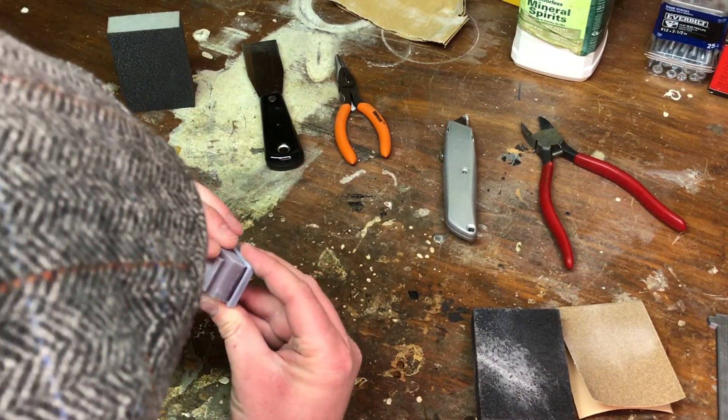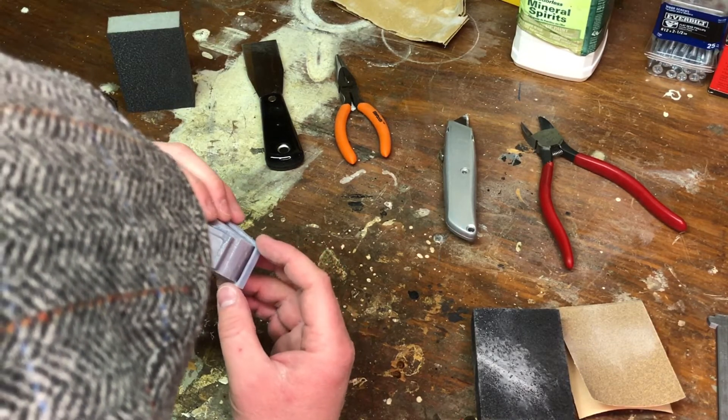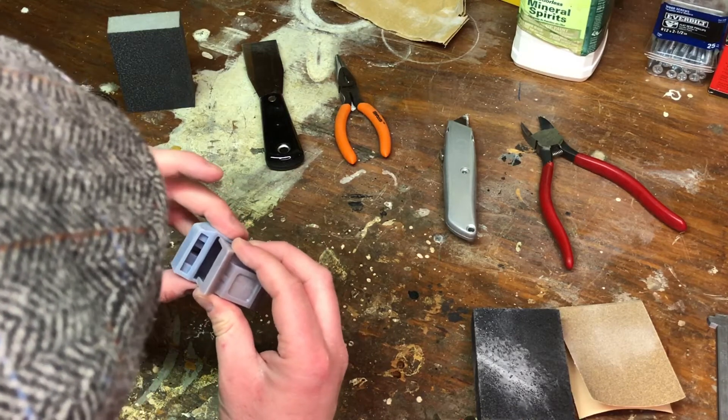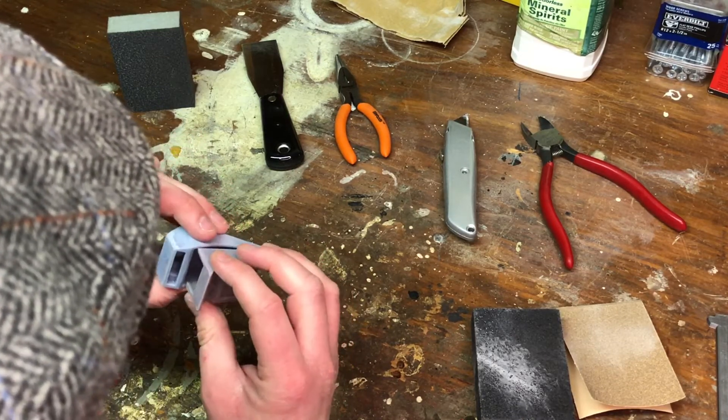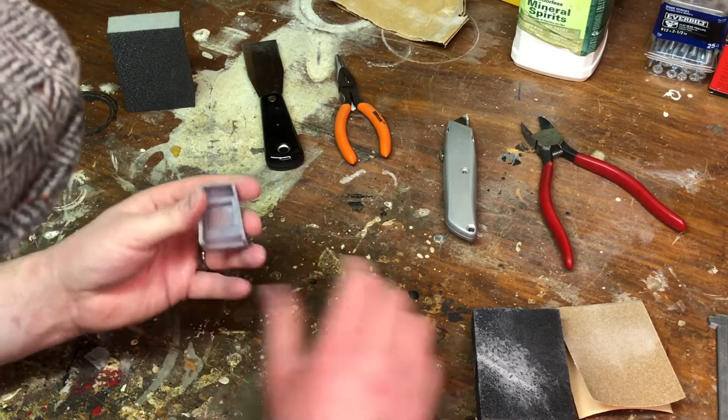Now let's see what we look like in the corners. It looks like it did a good job in the outer section. I think I'm just going to whittle a little bit down here and then take off a little bit more on these outer corners because it's still toeing out quite a bit.